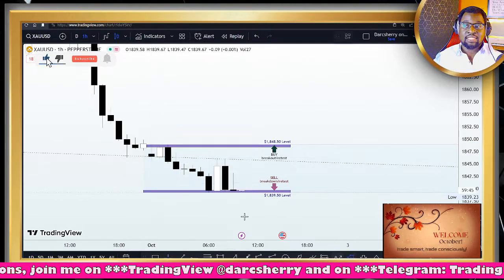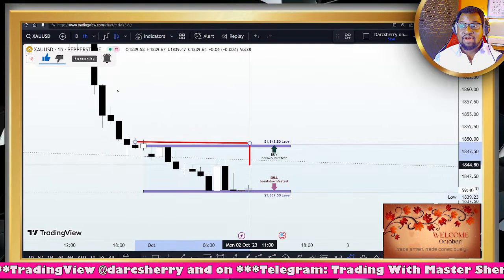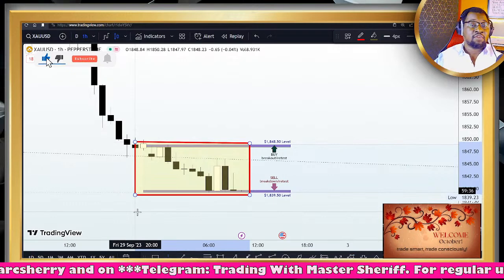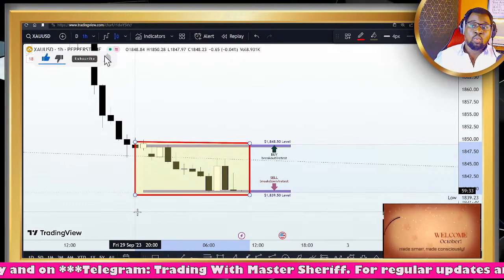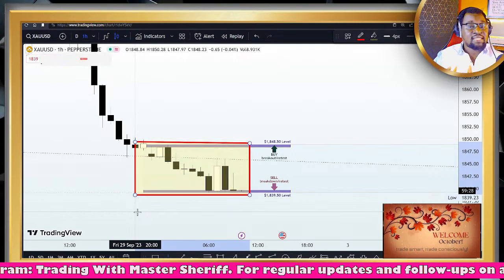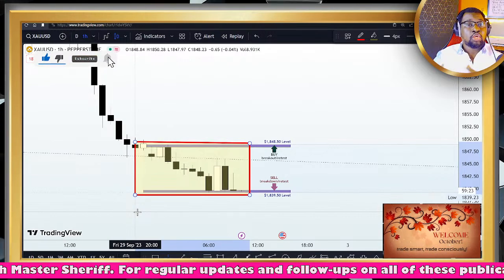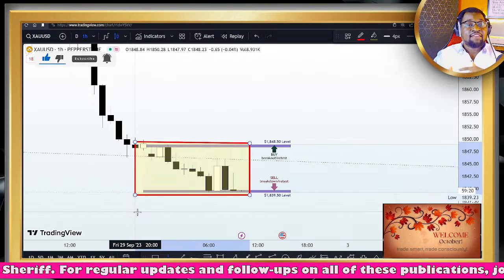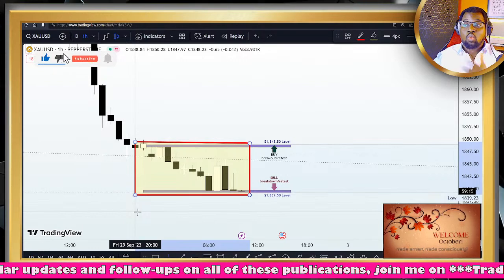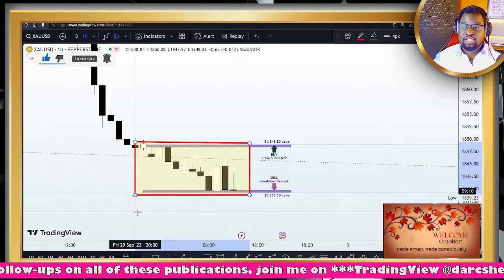Now we have a range that we can use to guide our trading decisions today. As you will see, presently price is confined within the $1,848.50 level and the $1,839.50 area to emphasize the level of indecision at this point in time. And of course, you know how we do it in this community. Whenever price action falls into this kind of range, we want to exercise patience, waiting for either the breakout or breakdown of this range to give us an opportunity to trade.